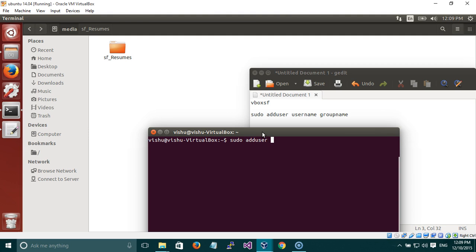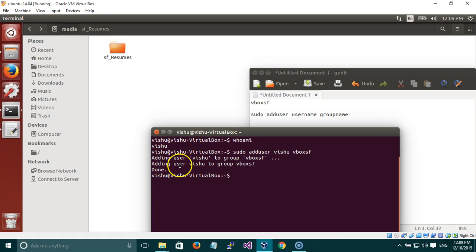So sudo adduser, and my username is Vishu. You can find it out by typing whoami, and you can also see it here. So click on sudo adduser Vishu vboxsf, and it will tell you that it has added me to the group.